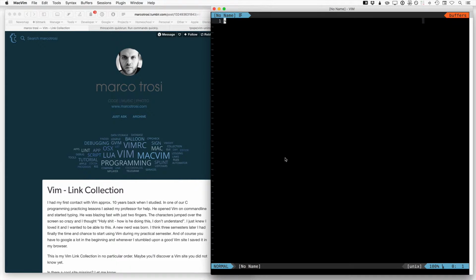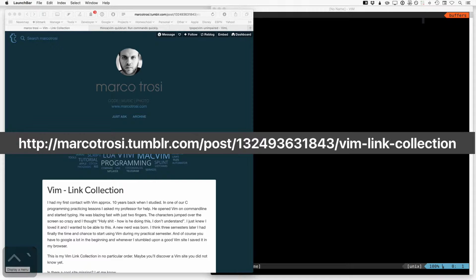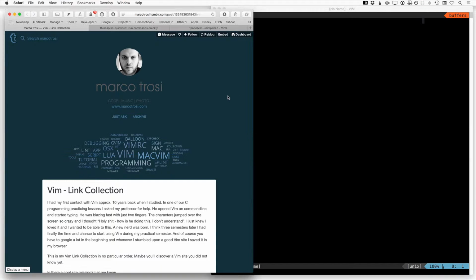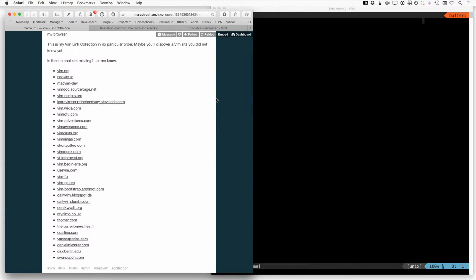We're going to learn a little bit more about using Vim, and we're going to be ripping all of these URLs, links that we want to save for later. So I was on Twitter and I saw this really cool little link to a page. Thank you very much to Marco Trosi for collecting all of these nice Vim links. Now, you typically want to save these links in a way that you can recall them. Of course, you can bookmark just this page, but bookmarking just this page means that who knows if it's going to be there.